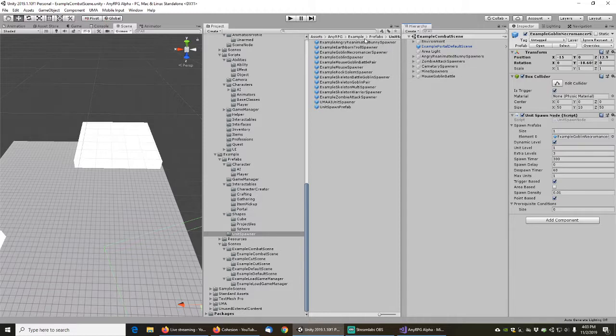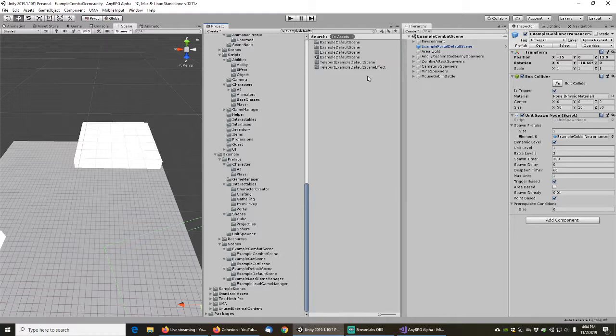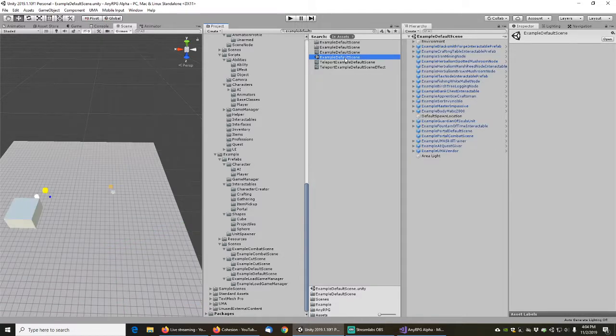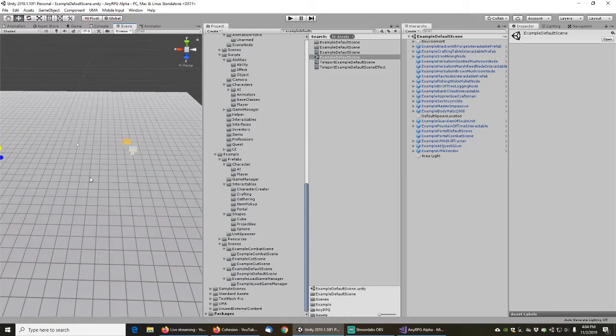I guess what we need to do now is go back into the example default scene, and we've got all these units over here.